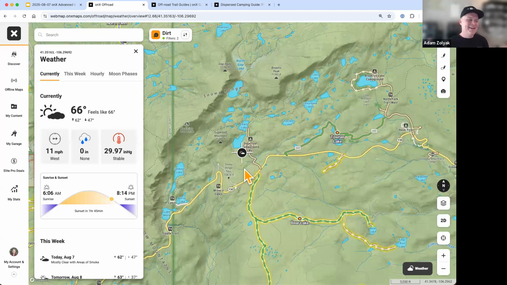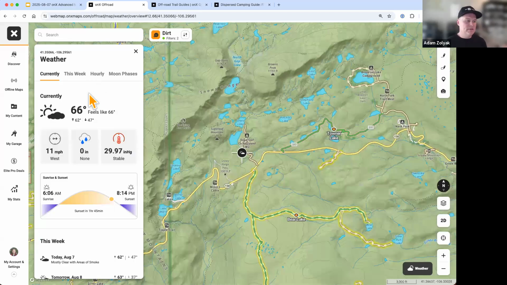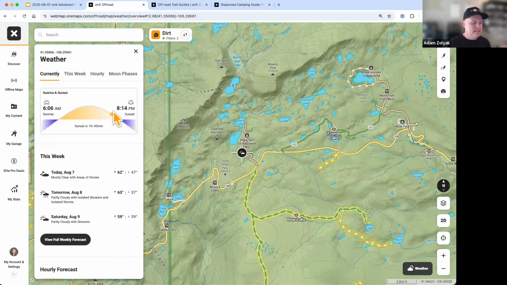It's hot, right? But that's not what it's like in that specific place, with that elevation and that slight distance change. And so you just put the target on whatever you're checking the weather for, and then it'll get weather for that specific location. So we can see the wind, the temperature, the sunrise and sunset information.